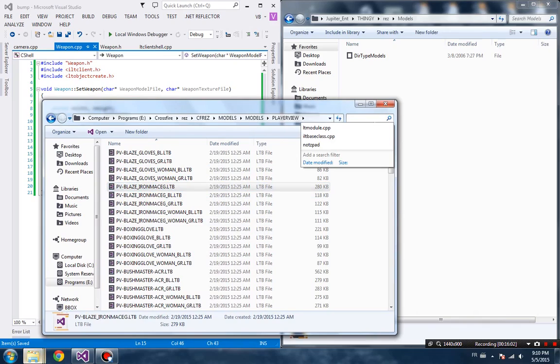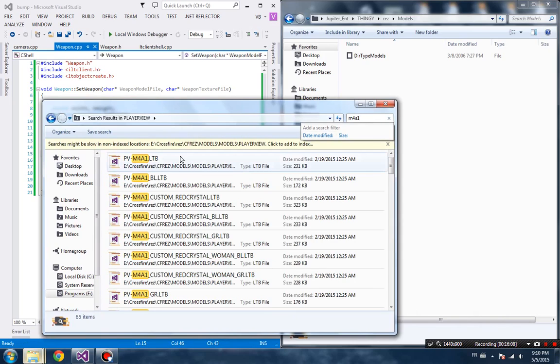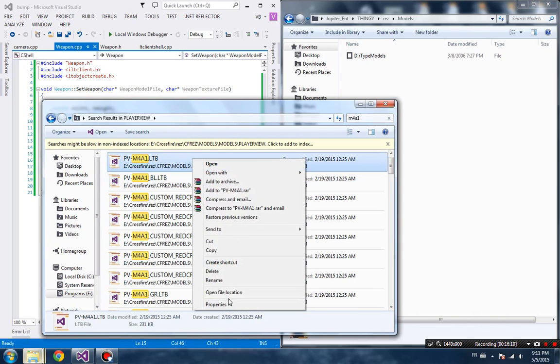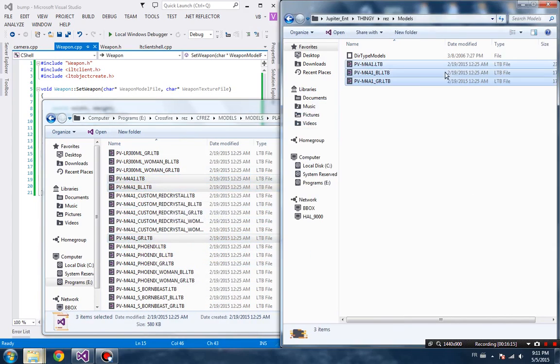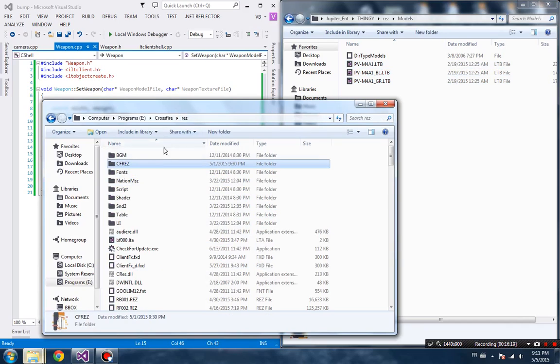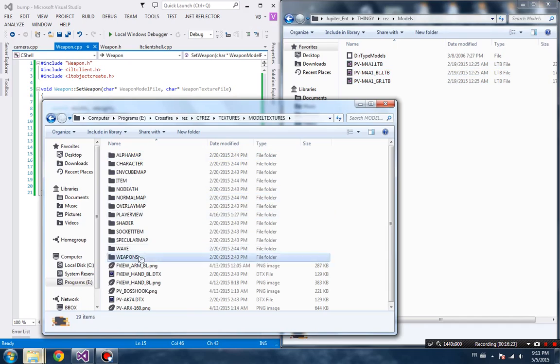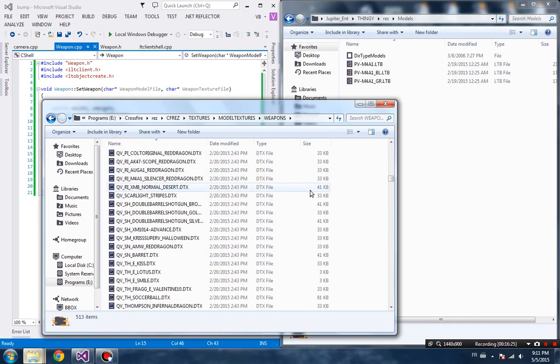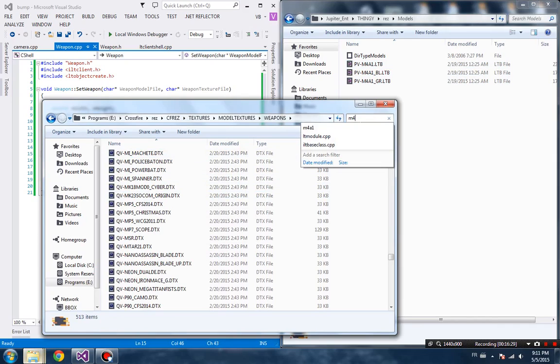Just search for a normal one, like the M4A1, and then open its file location and copy these 3 files. We're gonna need them all. Also take its texture, which we can find, and there are CF res files too. Yeah, that's it. So M4A1.